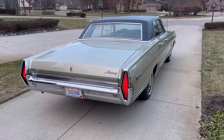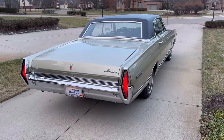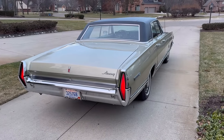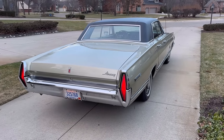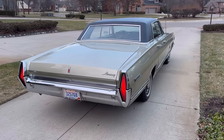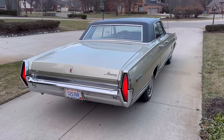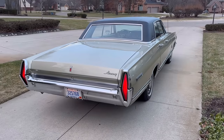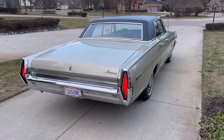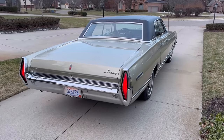Hello, this is Adam, and welcome back to Rare Classic Cars. Today we're going to talk about the shortest-lived Ford engine, at least that I know of. If I'm missing one, please let me know. But we're going to talk about the two model-year-only 410 cubic inch FE, or Ford Edsel V8 engine, that was under the hood of 1966 and 1967 Mercurys only.